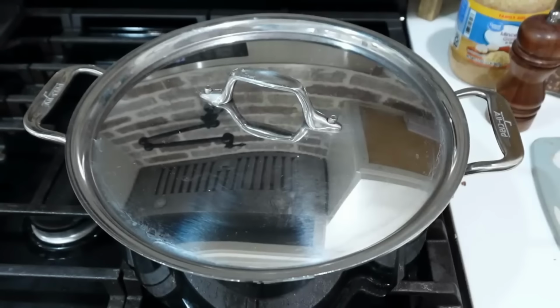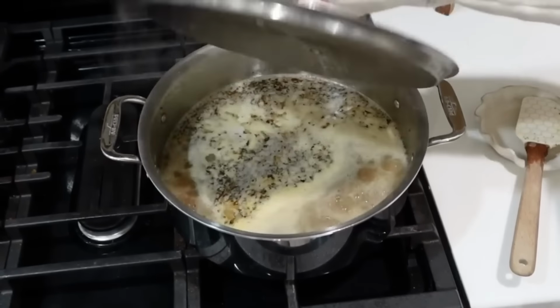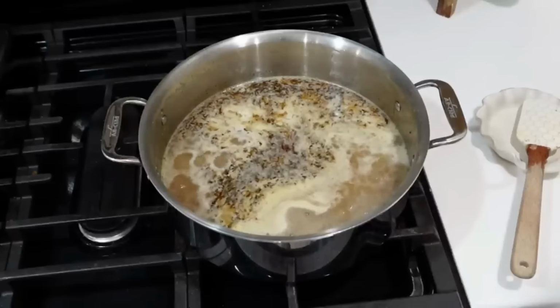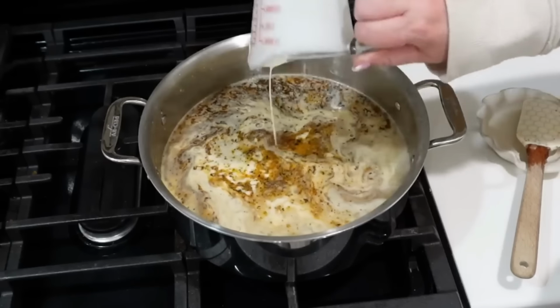And now we wait. So one little change that I make to the recipe is I wait to add my cup of heavy cream. So it calls for adding this right before you bring it to a boil, but I don't like to do that. So what I do is I save this until it's bubbling a little bit, but not all the way boiled, and add it then, stir it in, and then we'll take the lid off and let it finish coming to a boil. So we're probably right at that spot, yep. Just starting to come to a very gentle boil. Go ahead and turn it down just a tad. Slowly pour that in.